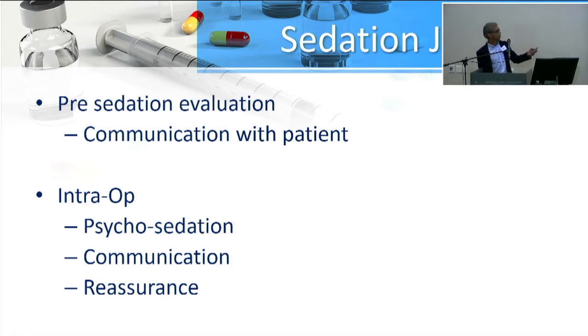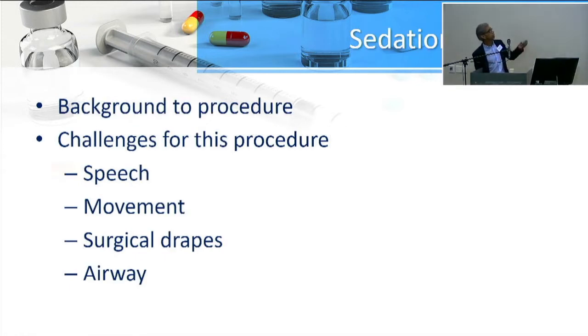So if you look at the challenges with this particular procedure, we needed the patient to speak to us. The ENT surgeon uses a prosthetic vocal cord made out of silastic material. And the only way he can determine whether it's going to be functional or not is to get the patient to talk. So when he asked me whether I can do it, I said, I love challenges, I will do it for you, and we've done about 6 or 7 in the past couple of years. I've changed the drugs around, but speech is the most important thing.